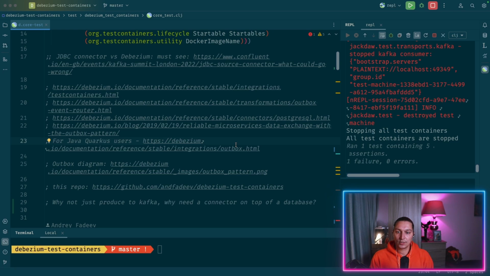The question now is what type of connector to use. And if you start searching that topic, the top result will be something like the JDBC connector. And there are different types of that, but they are basically doing the same thing. They rely on polling.